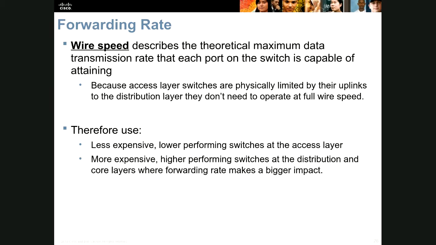Access switches, typically, if we had a 48-port access switch and 48 students were plugged into it, what are the chances of all 48 of those guys all demanding a gigabit of traffic at the same time? Well, probably not too often, but what if Microsoft is downloading a service pack during the evening hours, or the district is applying updates to the machines? They could want to go at the full wire speed. So for access layer switches, you can get away with lower performing switches. But definitely at the middle layers, at the distribution and core layers, we need to use very expensive, very fast switches. They're not $500 either. They're going to be much more.